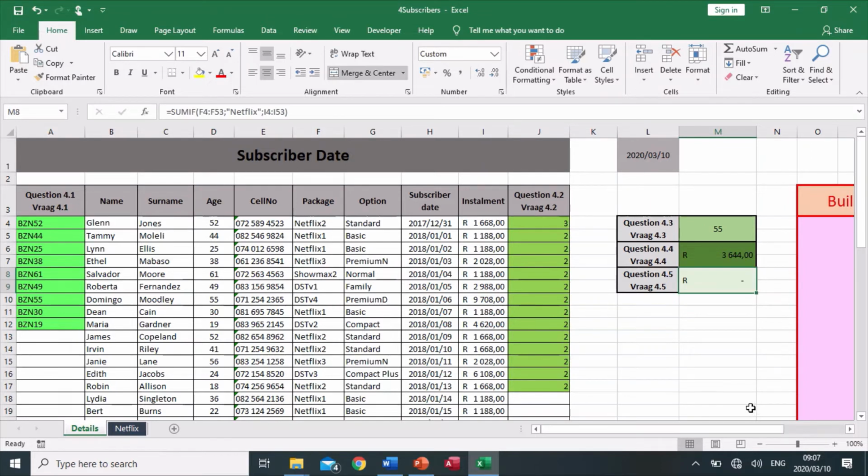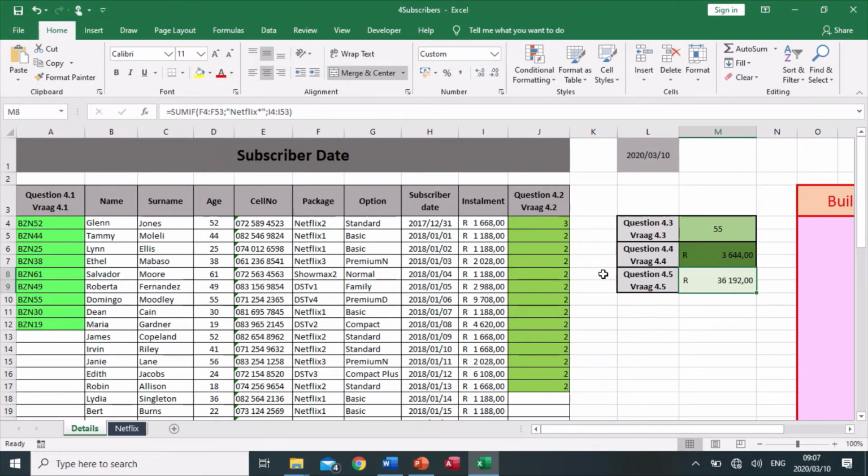Now the answer is 0. And it's because our criteria says Netflix. Now if you look through the range, nowhere does it just say Netflix. It says Netflix 2, Netflix 1, Netflix 3. So we need to do something to this criteria in order to accommodate all these different numbers that can appear at the end. So what we're going to use is a wildcard, and it's the star. Okay, so once that's done, I'm going to push enter, and there you can see now the value has come up, because now it's looking for Netflix, and that little star basically is standing in place of whether it be a 2, a 1, or a 3.